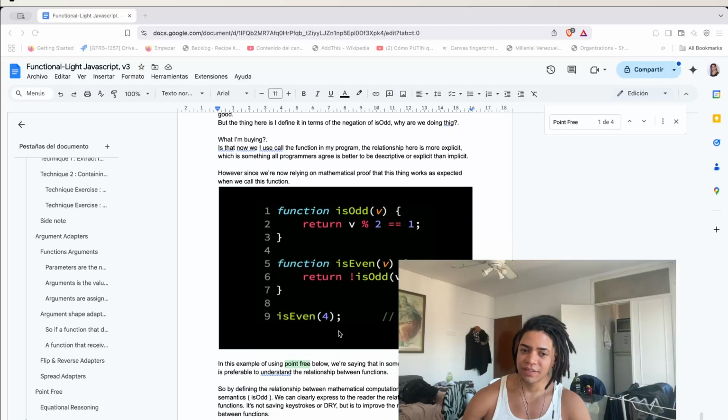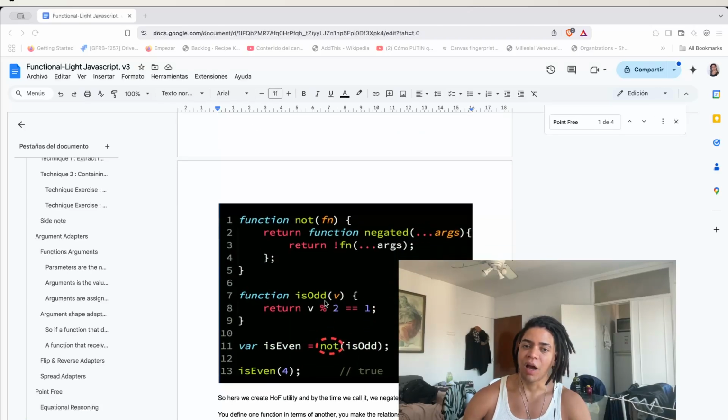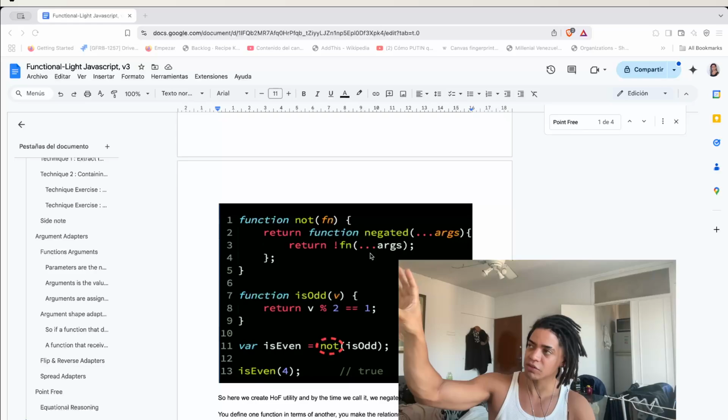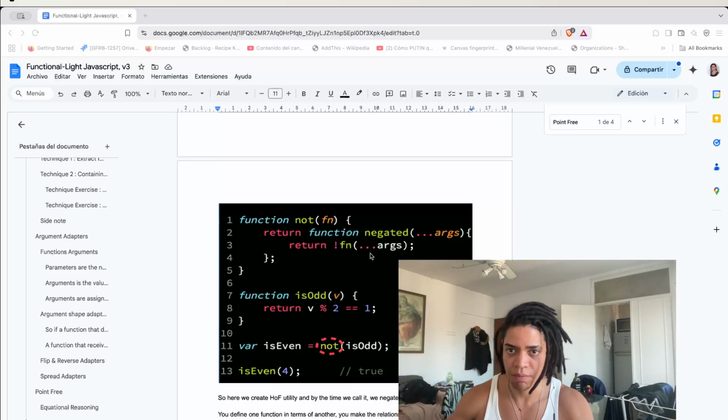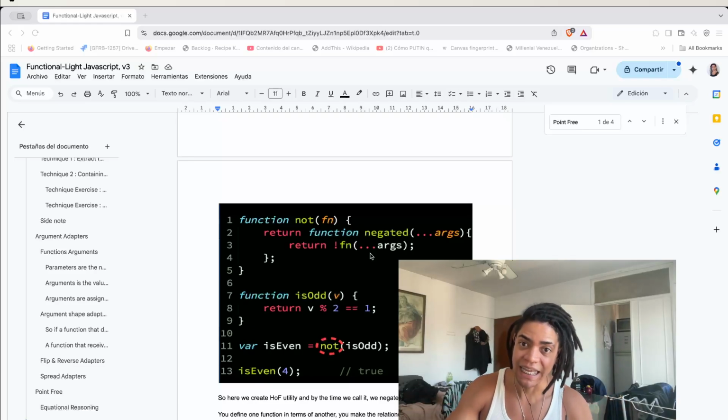The point is to say, hey, I would like you to create now a higher order function wrapper with that functionality, and then provide some sort of semantic, some sort of computed output, which is a fancy way to say, I'm going to create this not function, which is a higher order function. It's going to take these functions and return something, in this case the negate of that function with this argument.